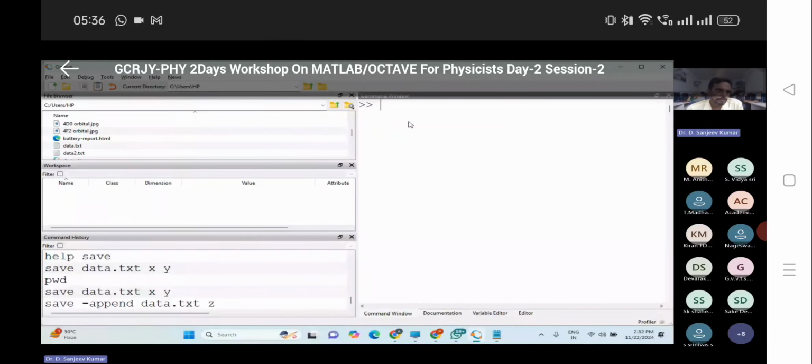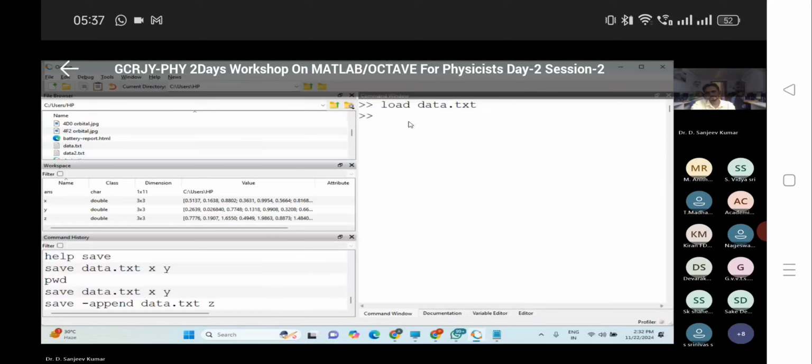CLC, clear command window. So now I try to load the data back. Load data.text. So once you load it, it loads entire data as it is.